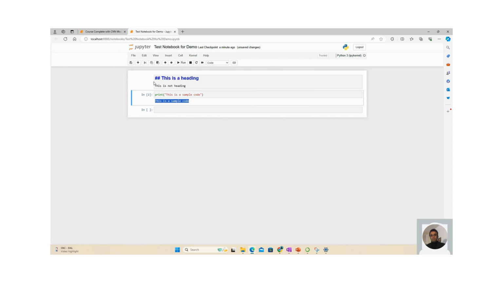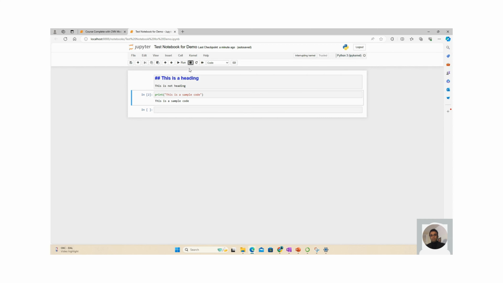Output, you can't edit it. But again, as you can see, it offers the heading in a similar way, a rich kind of text. You can add it. You can cut the content and paste it anywhere. Or if you want to move the cells, you can do that also. If you felt that this heading is not for this piece of code, you can move it. Then, as I was showing, you can run the cell. Then you can stop, interrupt the kernel. You can refresh, restart, and you can clean up all the outputs also.